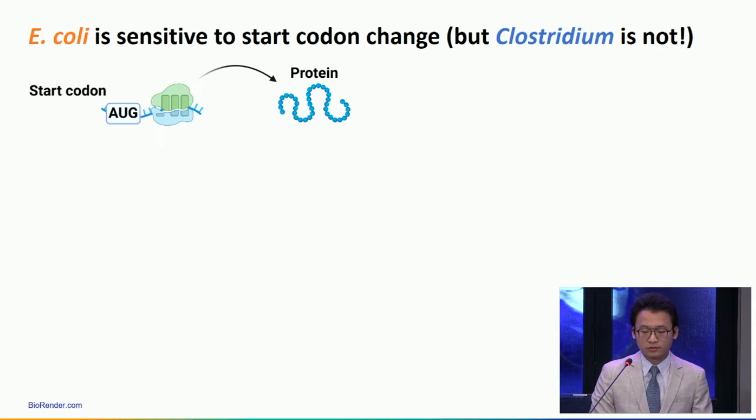In order to solve cloning issues, we generated libraries for gene regulation in this thesis, especially in the validation of start codon. We find that E. coli is sensitive to start codon change, but Clostridium is not. Start codon is required for every gene production to proteins, and is recognized by ribosome, then initiates translation process to proteins. Usually, AUG is commonly used within bacterial genomics.